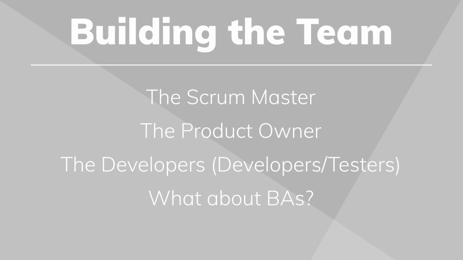Then we have the product owner. The product owner is the person who represents the users, and they make sure that the user gets what they want. So the product owner is the one writing the stories usually. They're the one making sure that the grooming sessions go well, that the acceptance criteria are in line with what the user wants. And then they follow this through answering questions from the team as the development and the testing is ongoing, and making sure in the end that the user is happy with what they got. And if not, then entering the changes into the backlog so that we have that kind of constant change thing going on.